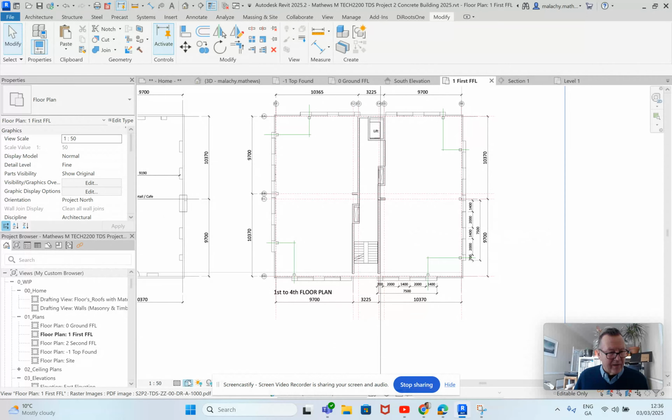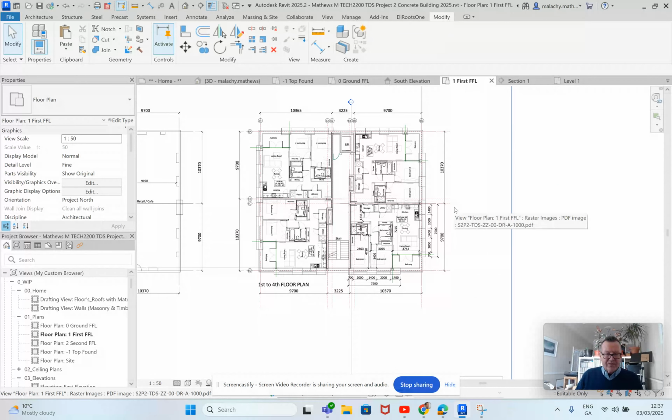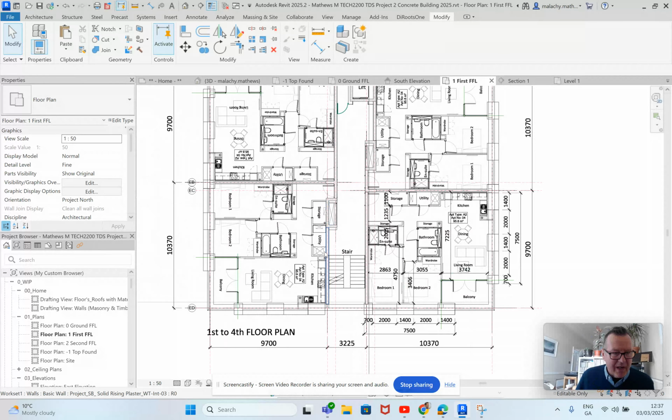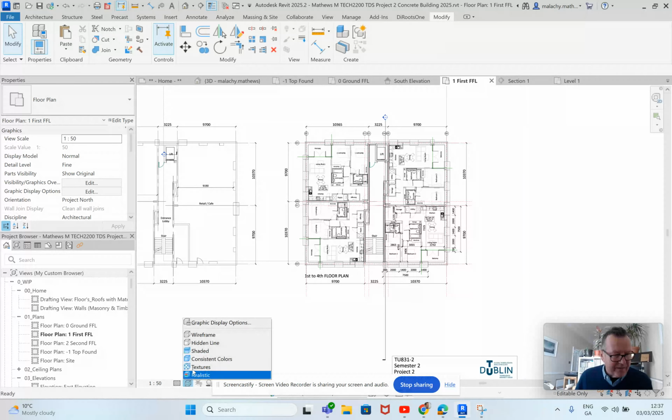Now there's a first to fourth floor, and if I go back to my wireframe, you'll see that those columns are related back to that piece of structural wall that's going across there as well. Does that need to be made in situ cast? 50-50 between that and block work, as far as I'm concerned. Probably the QS will make that decision as to what's the cheaper way to do it. All right. Now, do we need other columns in other positions? I don't think so, because you've got structure in here that's going the whole way up. We've got structure in there that's going the whole way up. Structure in here. Structure across there. Structure across there. So for the moment, I think I'm good for columns.